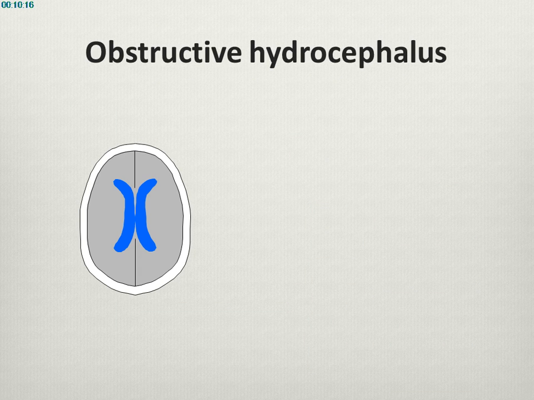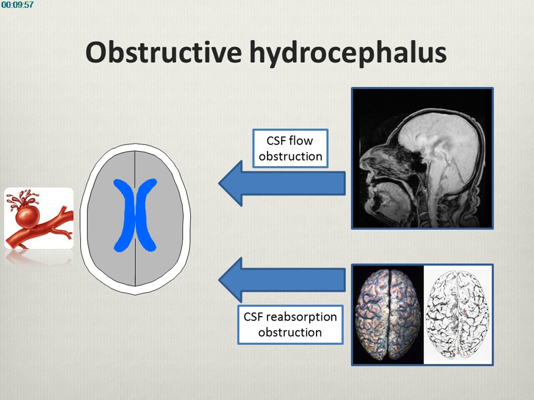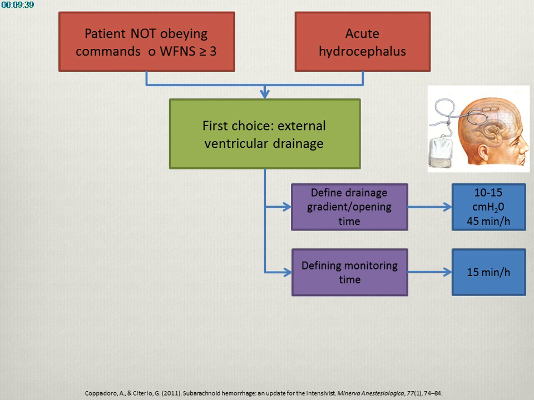If you think about the pathogenesis of hydrocephalus, we have a normal volume, and then a bleeding. We have the obstruction of the normal cerebrospinal flow, because with every heartbeat there is a flow of cerebrospinal fluid inside the skull that is obstructed by the blood, and we have the obstruction of the reabsorption of the CSF. This condition produces an increase in intracranial pressure, and the associated symptomatic hydrocephalus can be solved by a catheter in the ventricle. And this is the policy we are applying in our unit.